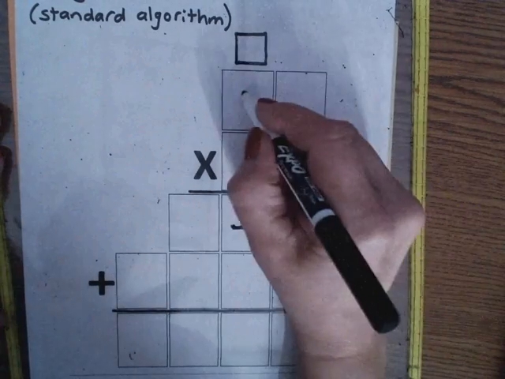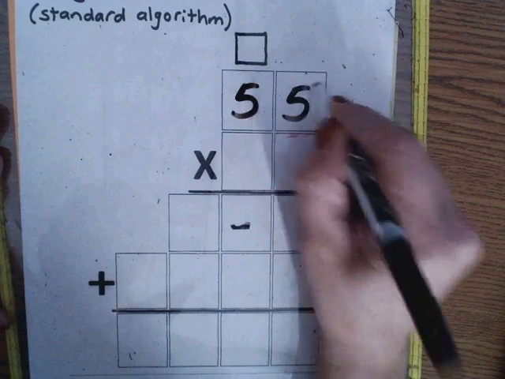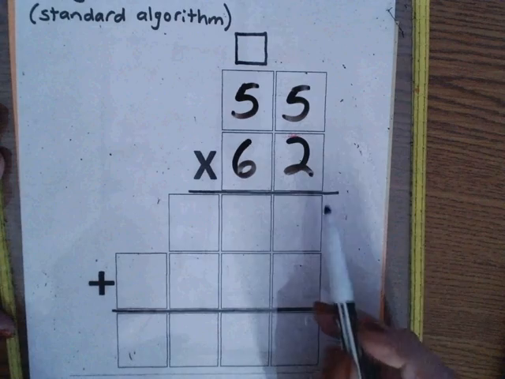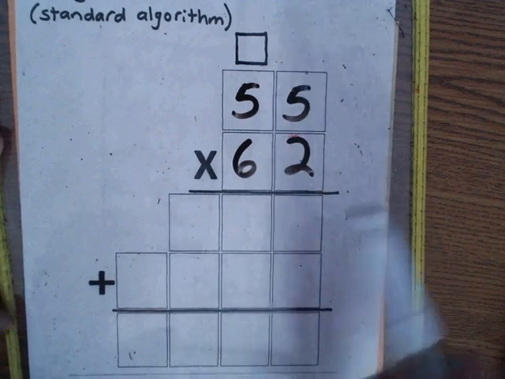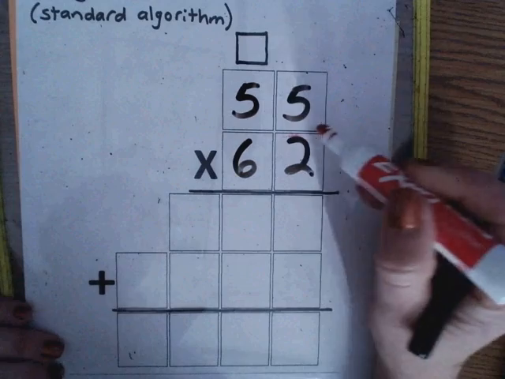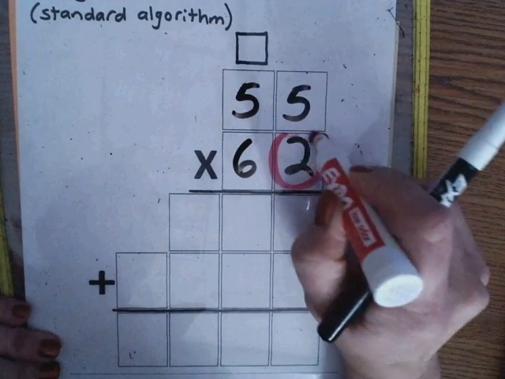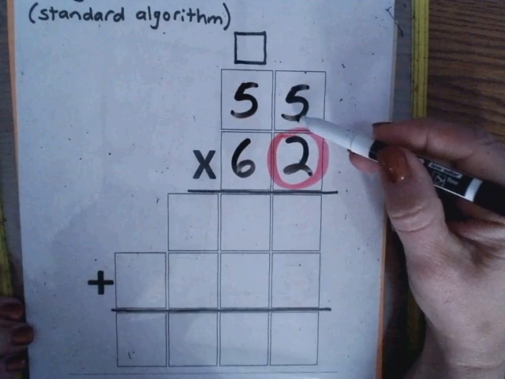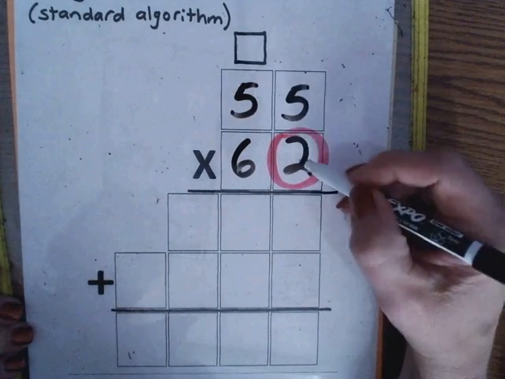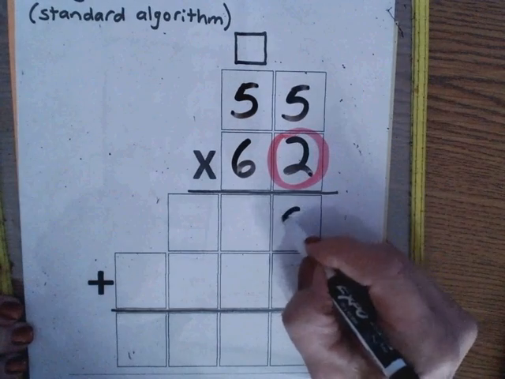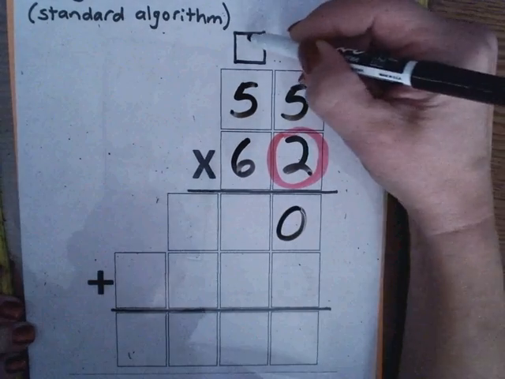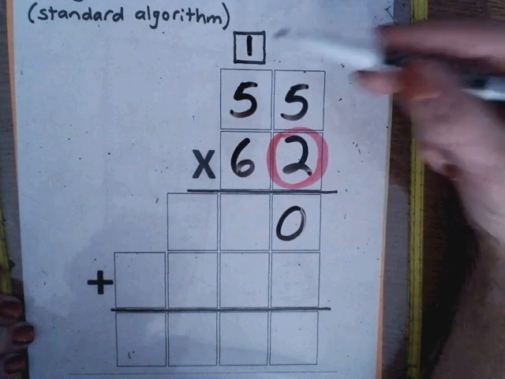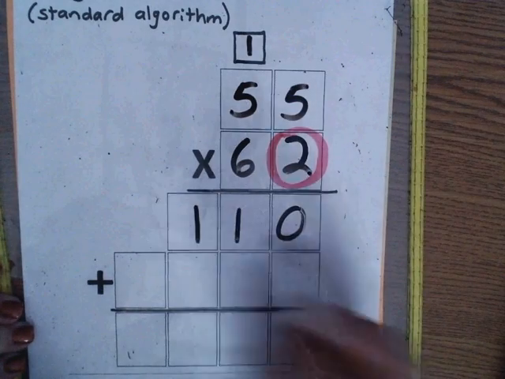I want to do one more example that we went over in class, when the basic fact ends in a 0. So for example, if I had 55 times 62, some of the students were having trouble with keeping track of the zeros. So the first thing I'm going to do is circle the 2 in the ones place in my bottom number. Now I'm going to multiply the ones, then the tens. So 2 times 5 is 10, so I bring down my 0 and I regroup the 1. 2 times 5 is 10, plus 1 more is 11.